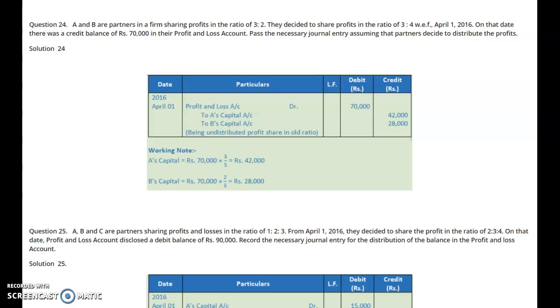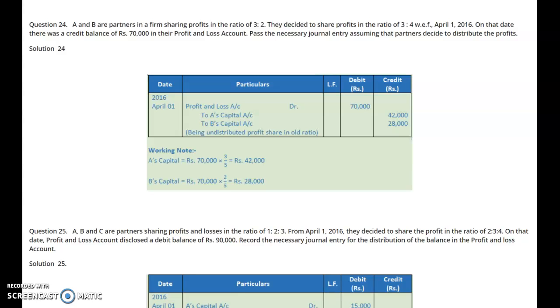Dear students, with reference to the accounting treatment of goodwill, accumulated profits, reserves and surpluses, and the result of revaluation of assets and liabilities, we have to see that there are two important alternatives. The first is that they decide to distribute the profits, and the second is that they decide not to distribute the profits or not to disturb the values of the assets and liabilities or the other accounts. Now in these two different alternatives, we have to understand how the treatment is to be done.